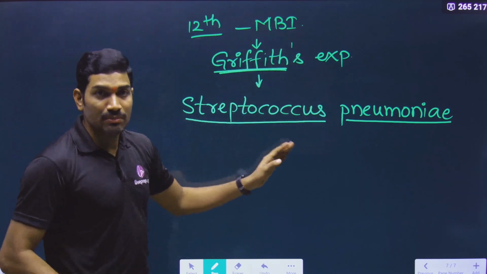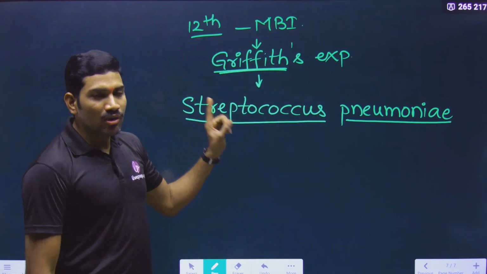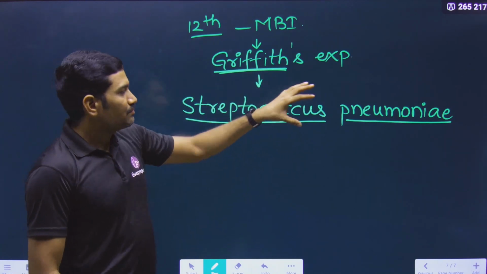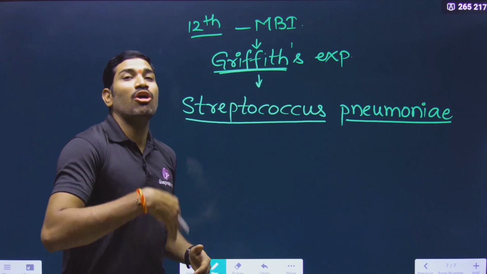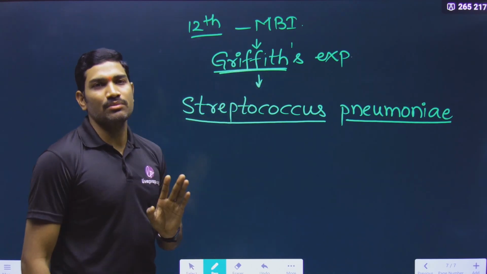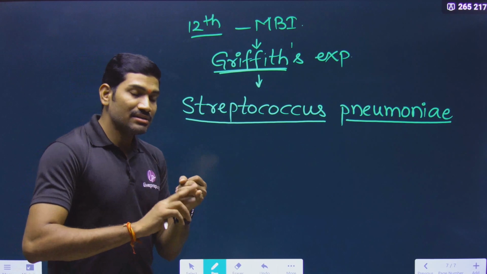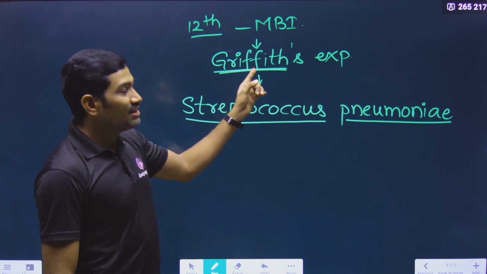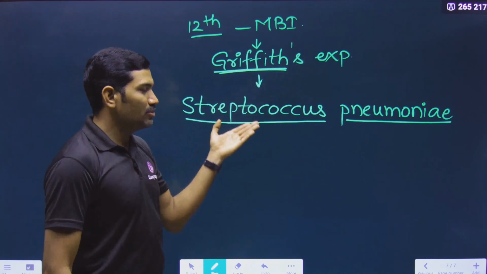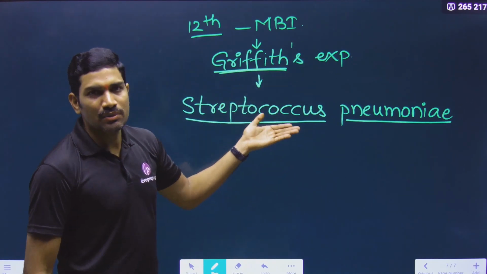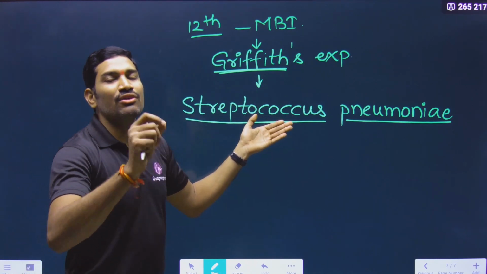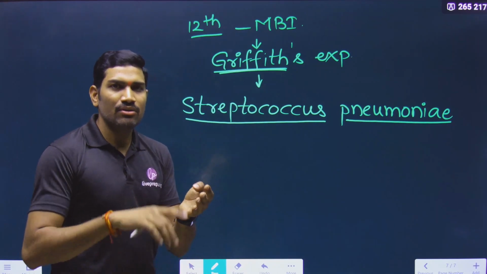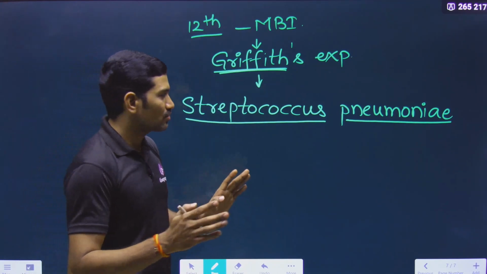And now tell me, the question is possible here. Anyhow I have given the basic information, so now I am asking the question. What is the shape of the bacterium on which Griffith performed the experiment? Like this the question can be asked, or else the same question can be asked in a different way. What is the shape of Griffith's experimental organism? In his experiment he used this one, so you can call this Griffith's experimental organism. Is it a bacillus or a coccus or a vibrio or a spirillum? So now understand this.